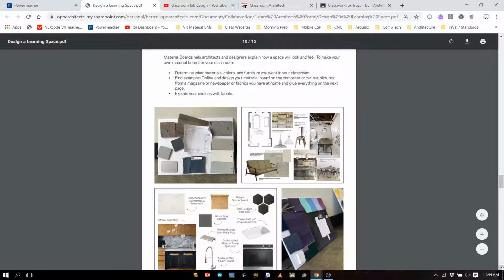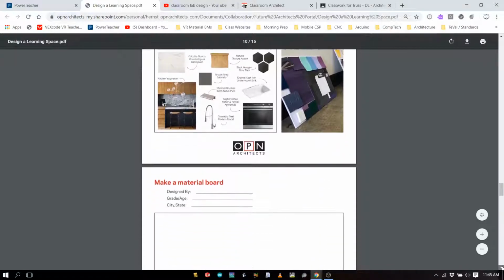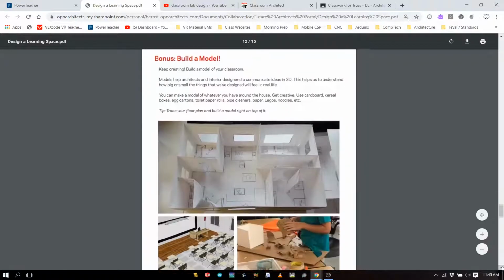Now, when it comes to the material board, if we were in class, I think I would have assigned something along the lines of go to Home Depot or go to any of the building centers and grab some material samples and then create a material board as if this was actually going to get constructed. This brings a level of realism to this and makes your clients really see what you are trying to communicate to them. This is, of course, not going to be done, but this is really an important aspect of the architectural presentation. So the material board is exempt.